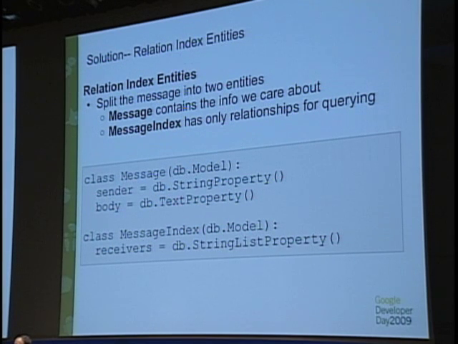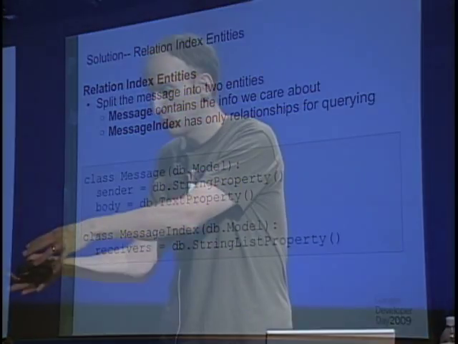And when user X logs in, they do a search on that index, and they find only their entries. So maybe they have 3 messages waiting for them to look at. And we do a key-only query. So App Engine gives you back the key, but we don't get the protocol buffer with 1,000 entries. We never look at that, a key-only query. We take those 3 keys for those 3 messages, and we chop off the last part and throw it away, which gives us the key of the parent.